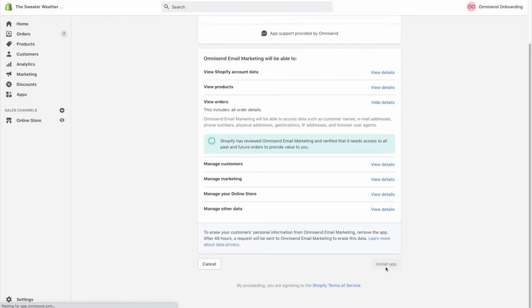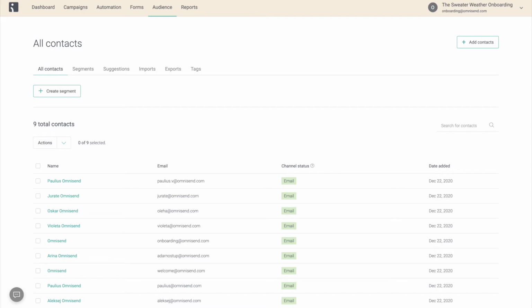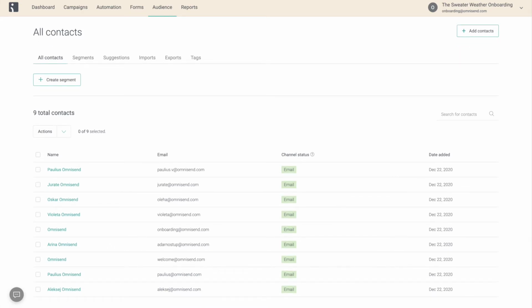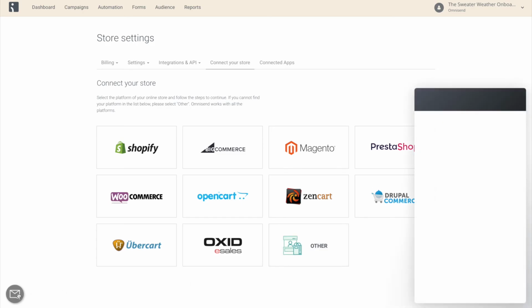As soon as your store is integrated, your free 14-day trial will start, giving you full access to our entire platform. Your customers, as well as their information, carts, and orders, will be imported automatically. We integrate with most major e-commerce platforms in just a couple of clicks, and all other stores can be connected with API. And if you run into any difficulties, feel free to contact support.